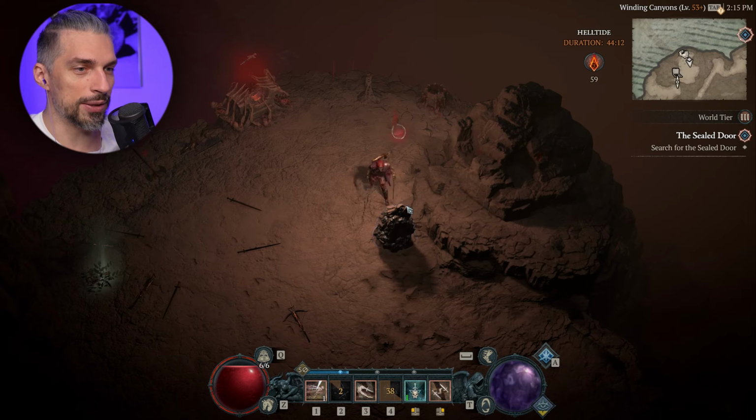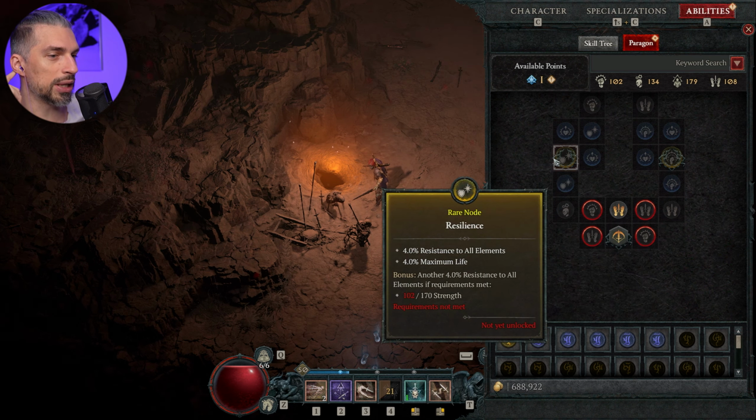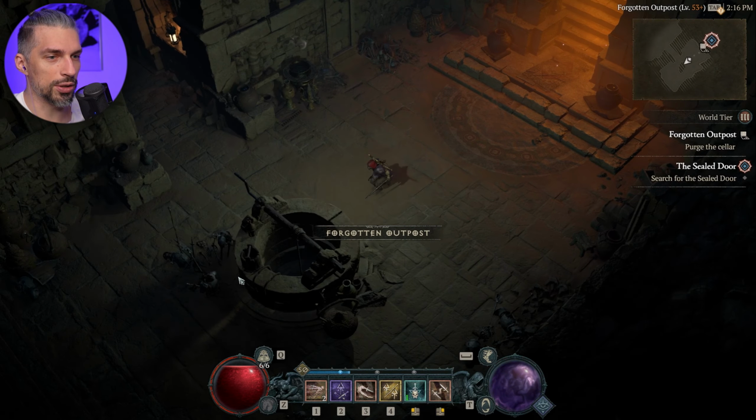Okay, that's pretty expensive. Moreover, we got one more paragon point. So, I wanna go for this one. More damage, more maximum life. This one is resistance. Screw that. So, we'll go right. Let's go to the hole and see what's inside. Maybe we will get some benefits here. Maybe we'll get some cool loot.